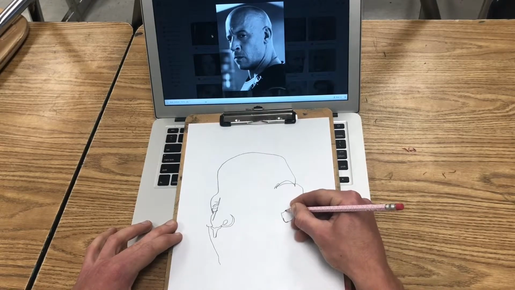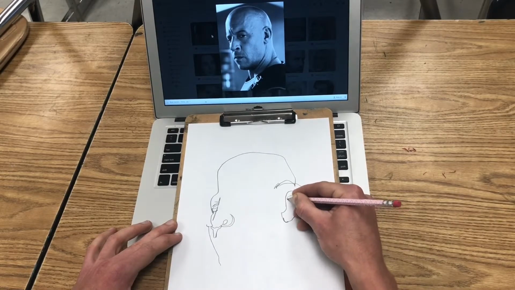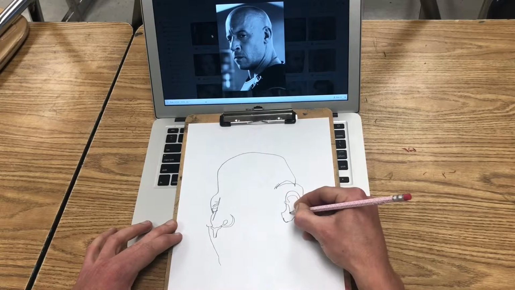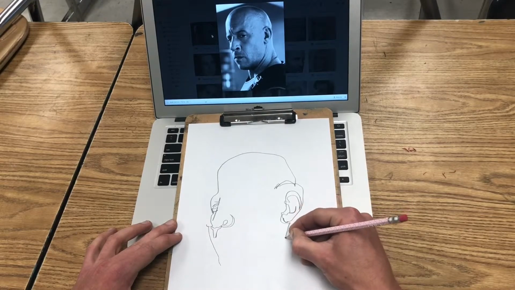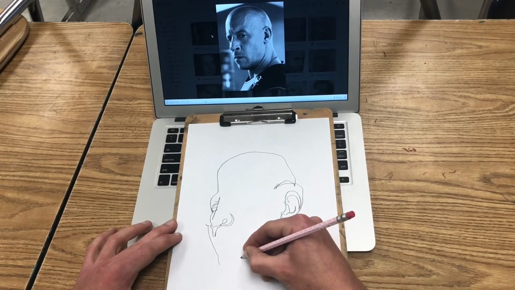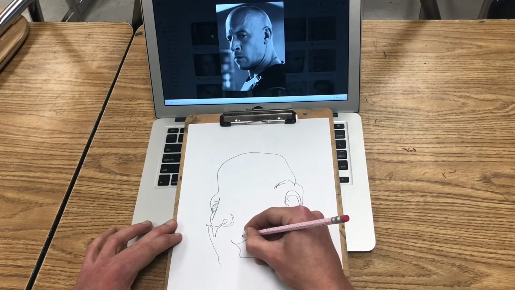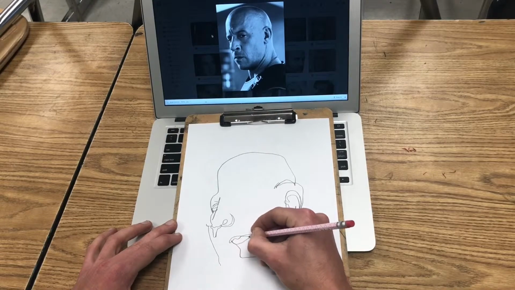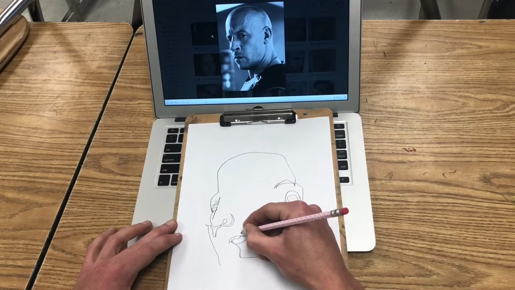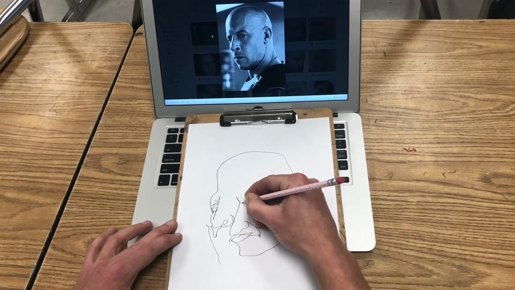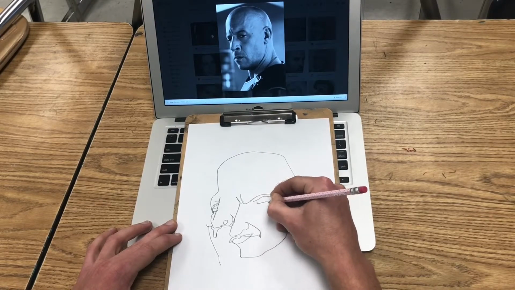Work around all parts of the image, not just the outline, going slowly and accurately. A true blind contour will take at least 3 minutes to complete. If you finish earlier than that, you know that you're not being as accurate and observant as you need to be. As you draw the shapes, don't view them as facial features, like an eye, a nose, or a mouth. Just see each line as it is, a curve, an angle, and record that as your eye sees it.